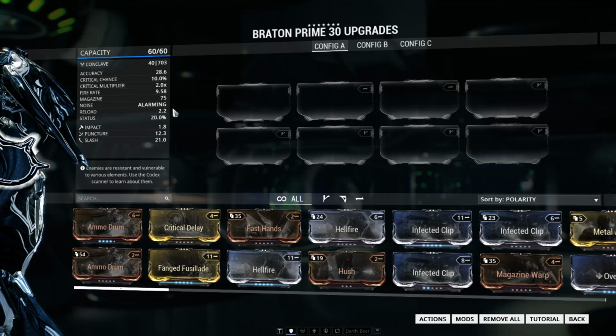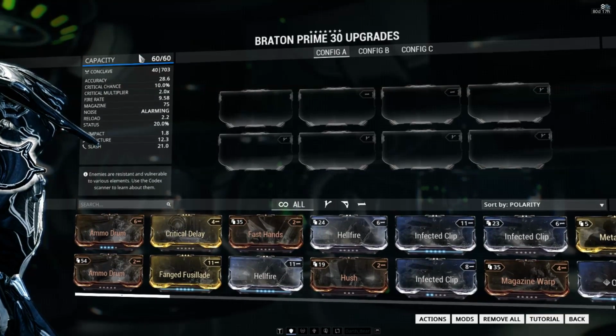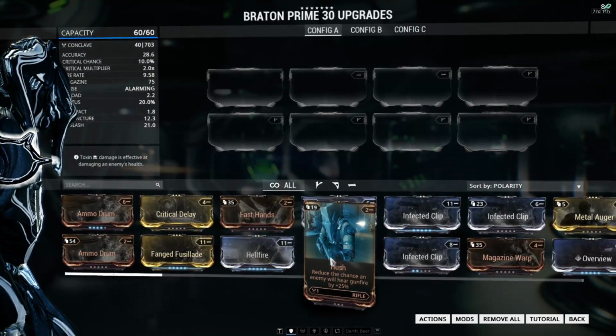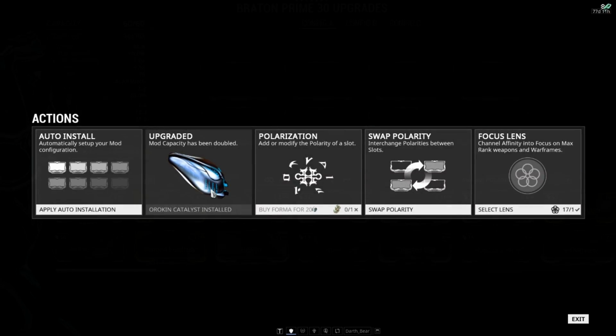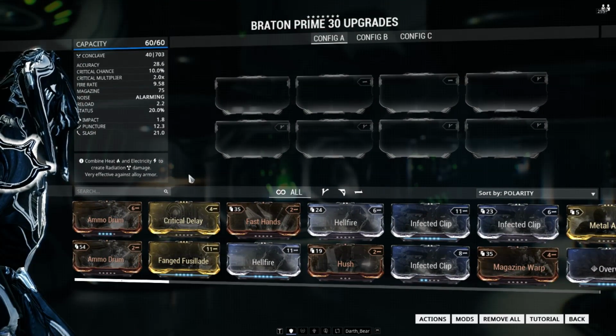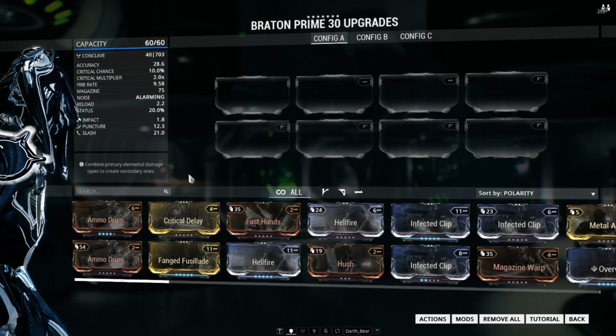This is your modding section for your weapon. You have a mod capacity of 60 whenever your weapon hits max rank, and it also has an Orokin reactor installed on it. You can check that by just clicking the actions menu and checking this little icon is highlighted right here. So going back into your modding section, you can take a look.